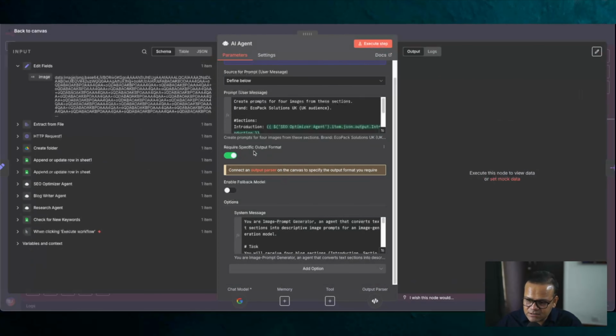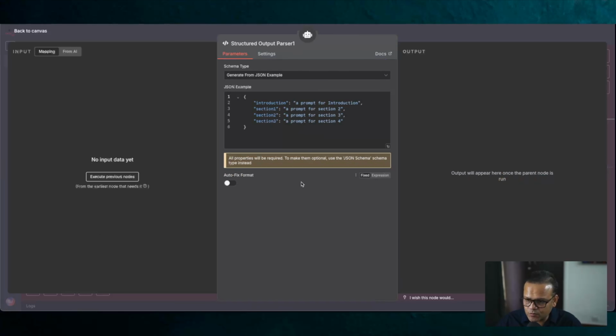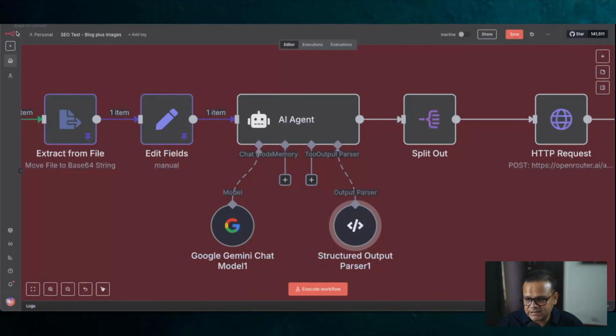After that, just like the previous node that we had for the SEO friendly content optimizer, we are also using a specific output format, which is an output parser. Inside this output parser, it's just an example of what the introduction should do, what section 1, 2, and 3 should do. So that's what's expected from the 4 JSON outputs. Why 4 JSON outputs? Because I'm going to create 4 images.